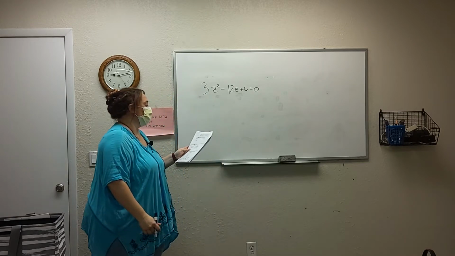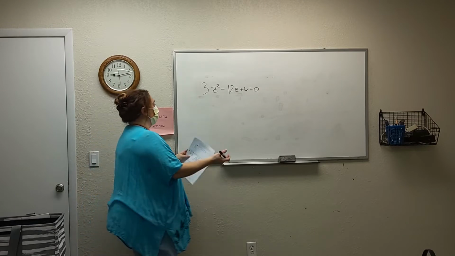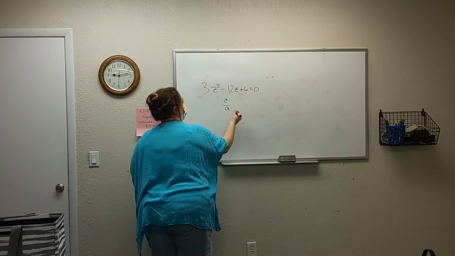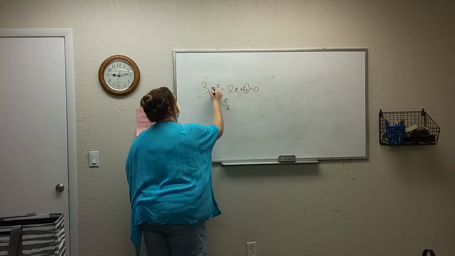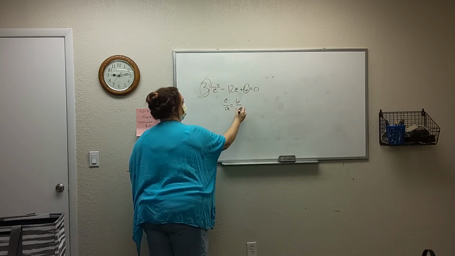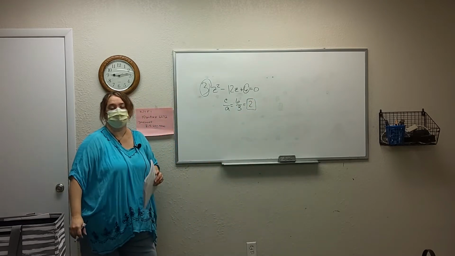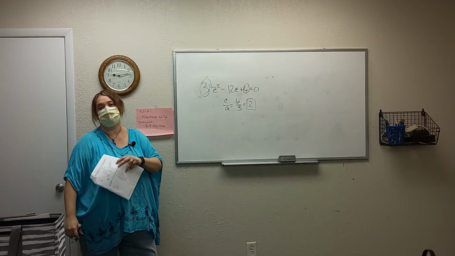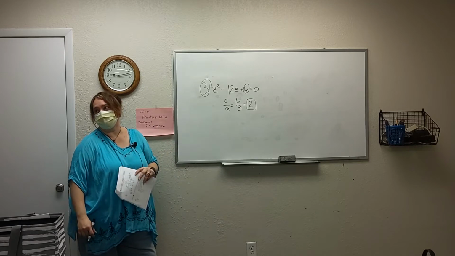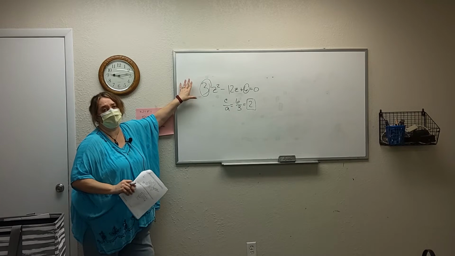All right, so product of the solutions. That's the product of the roots, same thing. So that's just c over a. So what's my c? My c is 6. What's my a? My a is 3. So this is simply 6 over 3. This is just 2. And that's your answer, and you're done. There's no need to factor this. There's no need to solve for z. It's that quick. Okay?